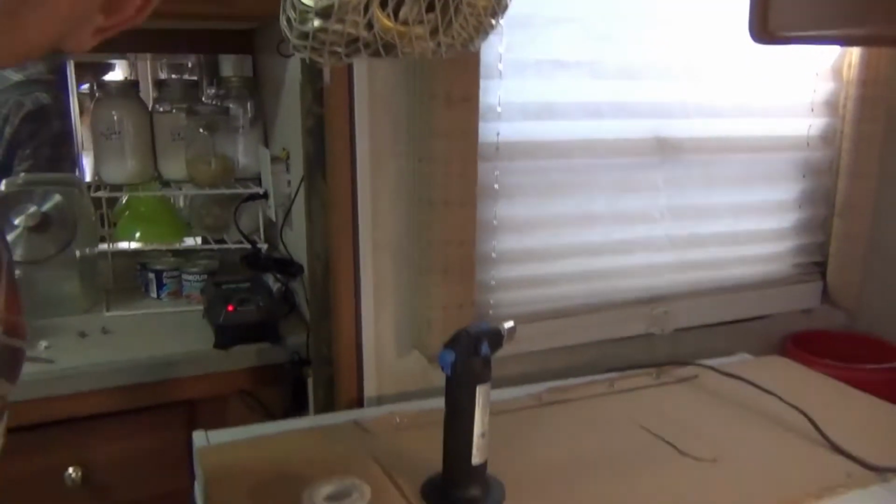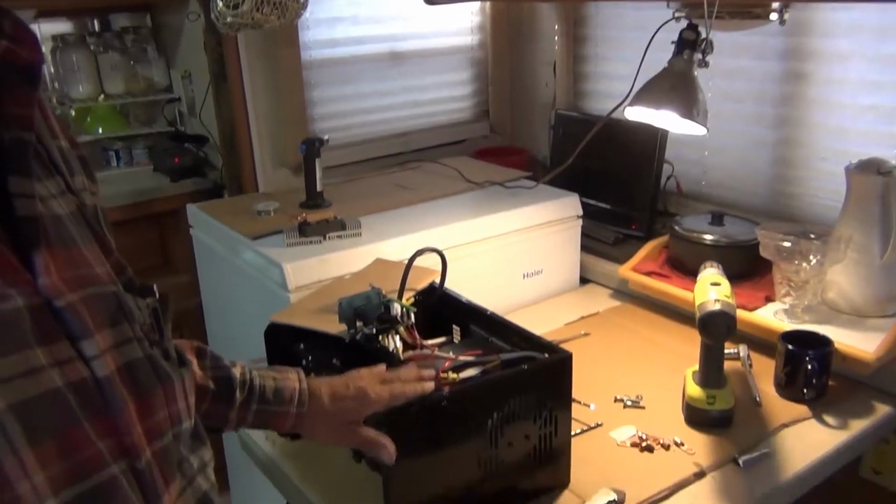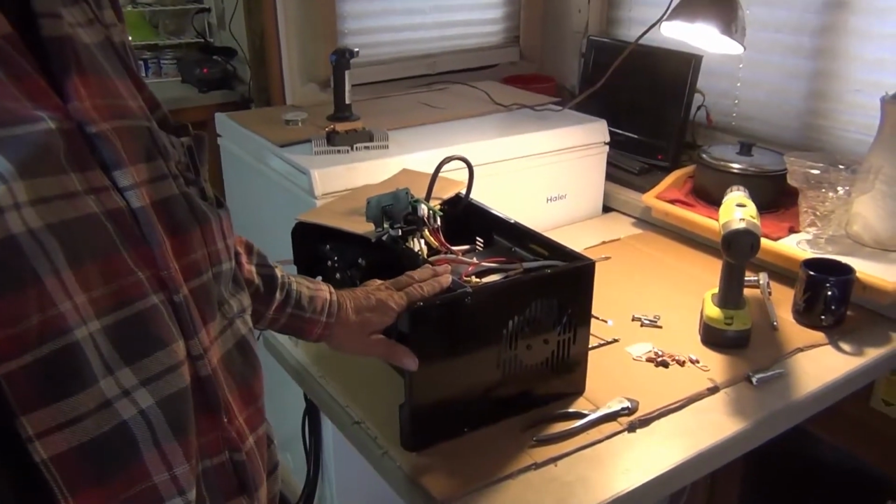And then I discovered that I'd lost something else, and I got to thinking, well, what did I do with that last? And anyway, a long story short, I finally found them down in the basement. Full bridge rectifier and heat sink, and I'm getting ready to put them in. But I tell you what, that was all because those pieces didn't have a place in the motorhome, because they're going to go inside here and never ever be seen again.